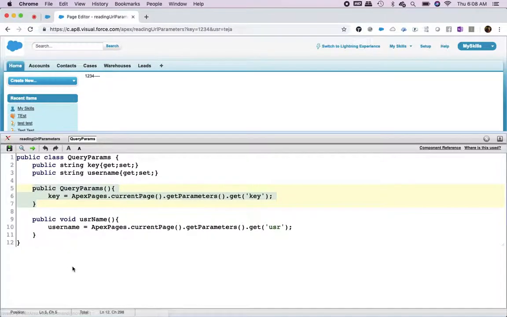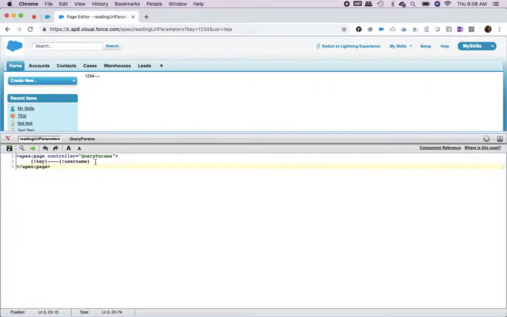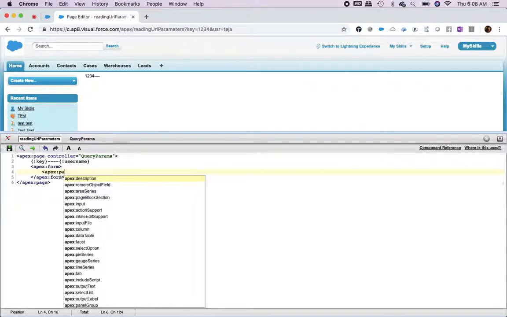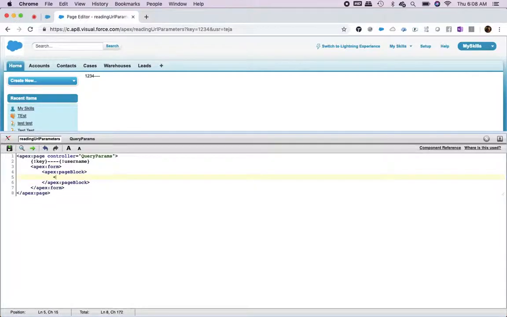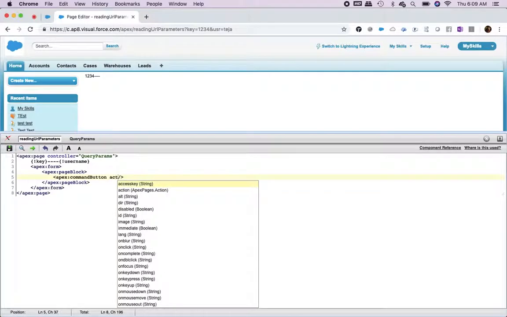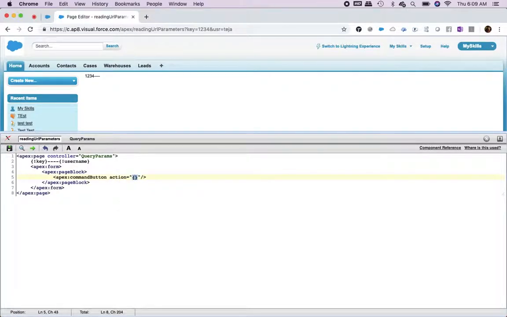Now, if I want to call this method, then I need to use my methods. Apex form, apex page block, apex command button, action, value, username.